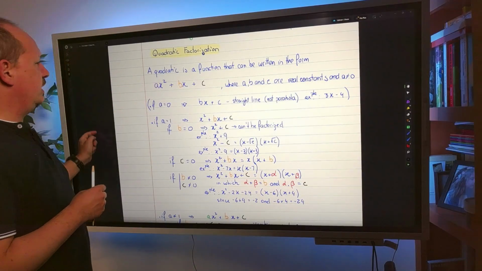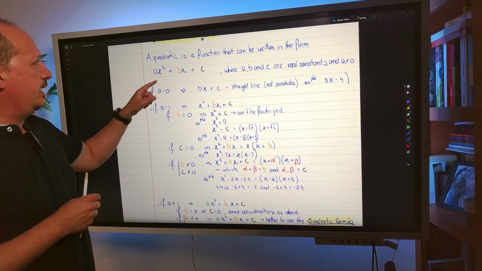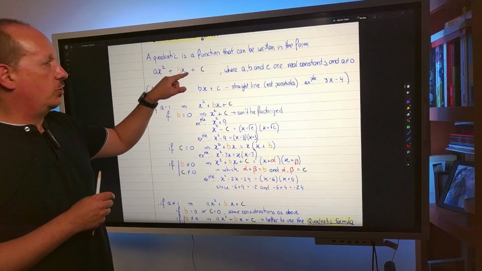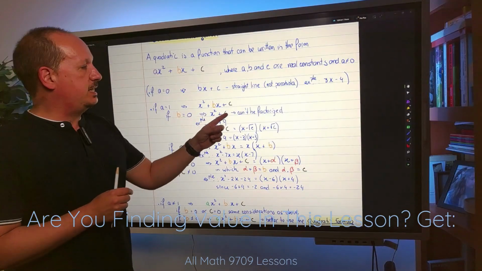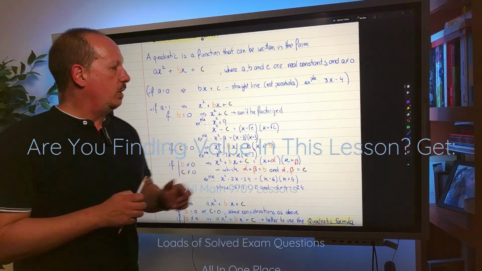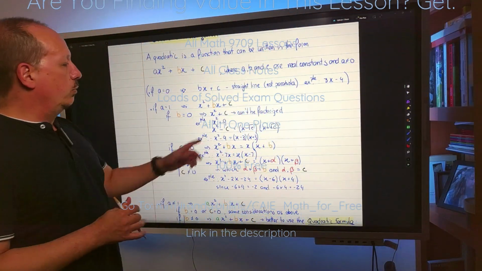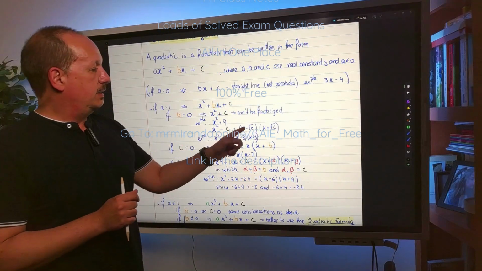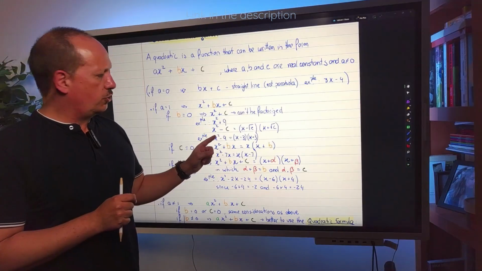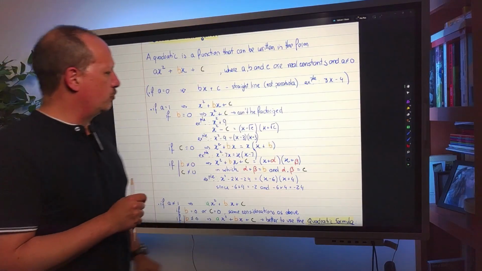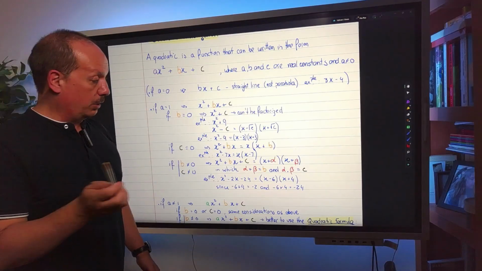Okay, so let's put a as being a constant that is not 0. And the first situation is, what if a is 1? So here you just have x squared. Then it may happen that b, the coefficient of x, is 0, in which case you either have x squared plus c or x squared minus c. If you have x squared minus c, I'm going to start with this one. You can always factorize this, putting things in this way, all right? I'm going to show you the example, and it's going to be much simpler for you to see what I want to say.